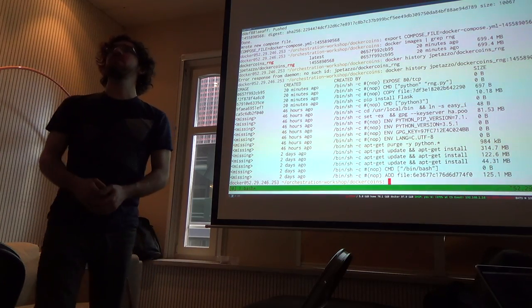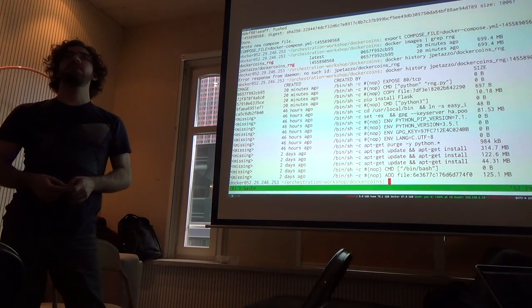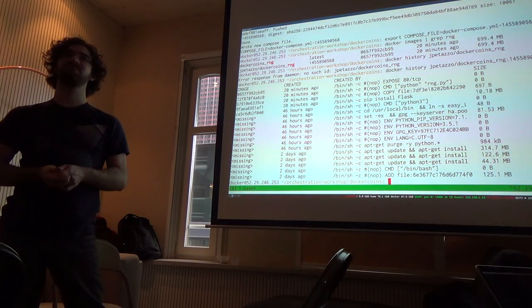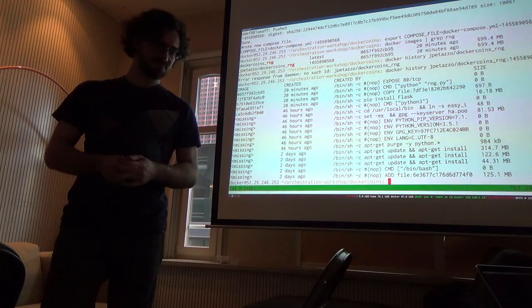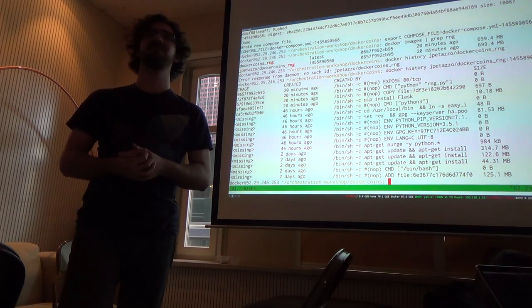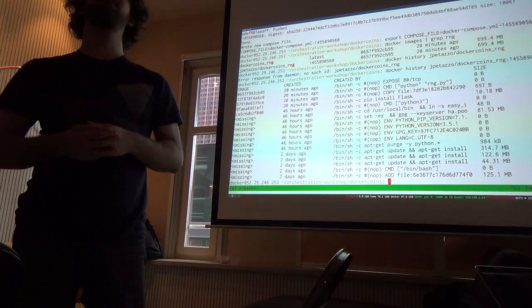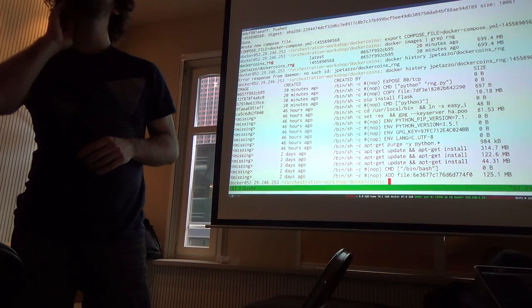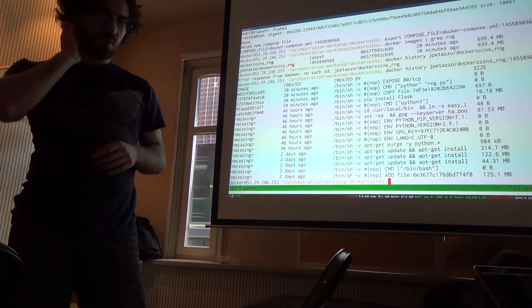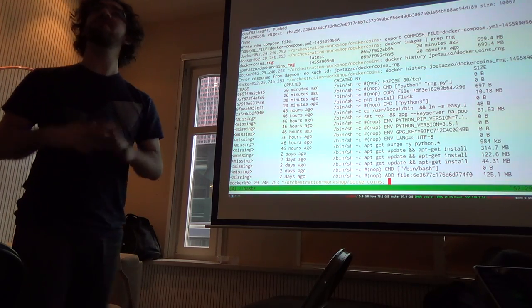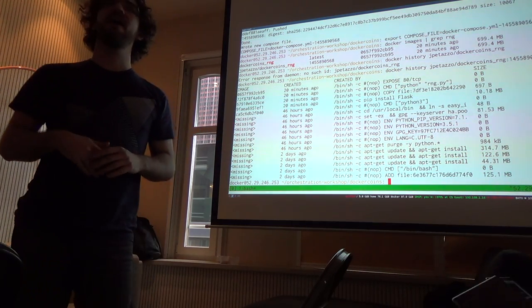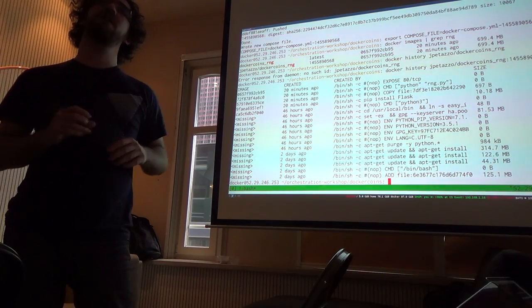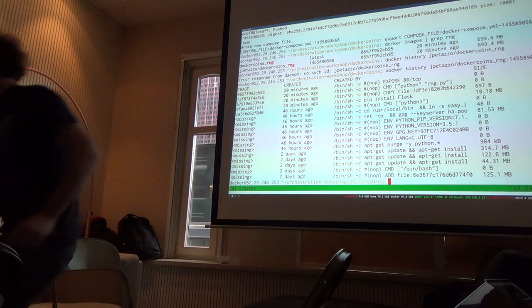It might be a difference between the compressed size and the uncompressed size of the image. The one shown by Docker image, I think, is the total size of the file system uncompressed. Maybe the one shown in the Docker Hub is the size of the compressed layers. I will check.